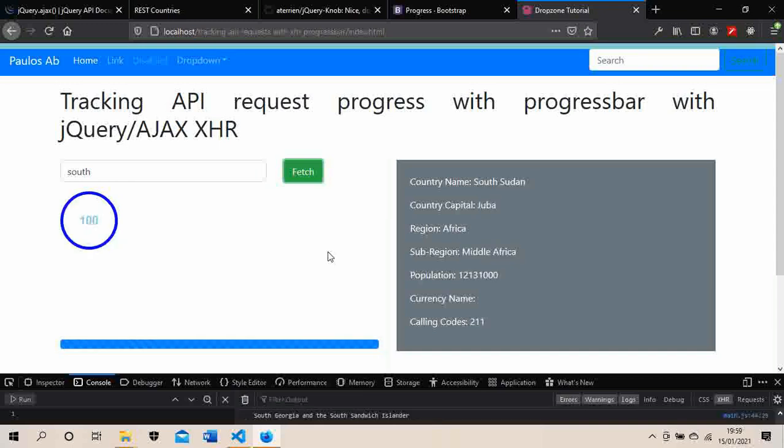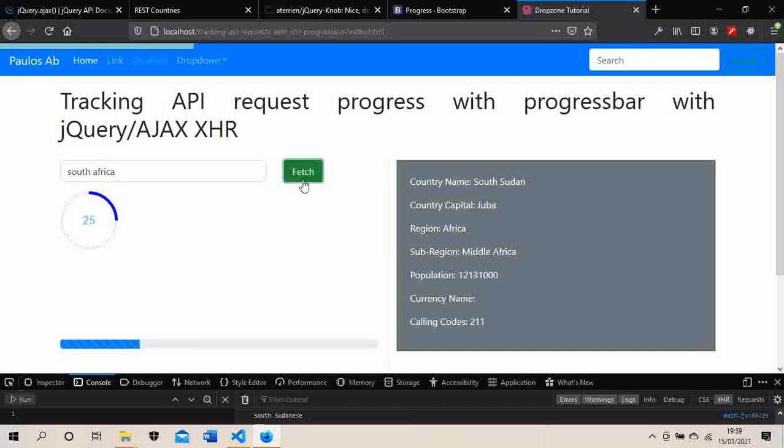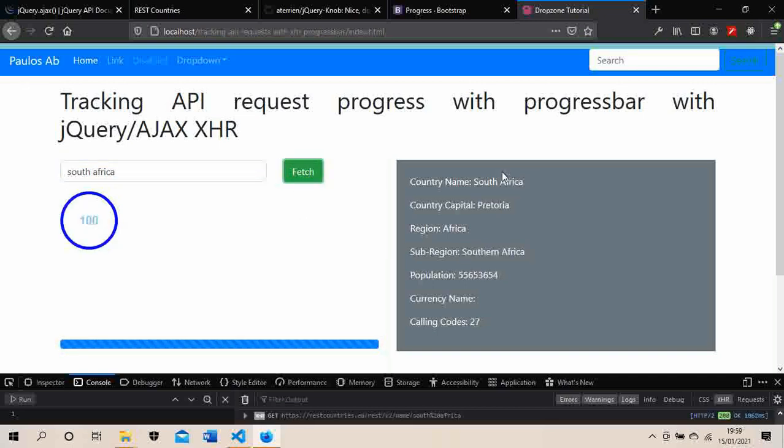You see South Sudan. Even I didn't know there's a country called South Sudan. Let's click it again. It's still South Sudan. All right, let's check South Africa. South Africa, capital Pretoria, continent Africa, region Southern Africa, population, then the calling code +27.